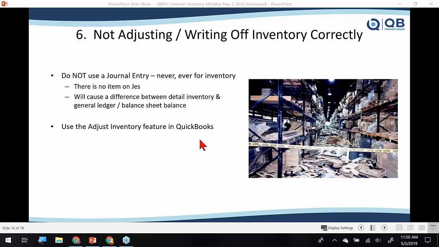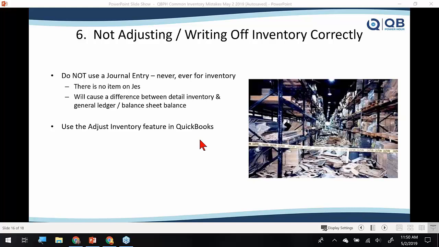So you can run the inventory detail, like if you go into the chart of accounts and you look at the detailed transactions on the inventory, you go into your balance sheet and drill down into the detail. If you see a journal entry directly to the inventory account, that's a problem. If you see a check, a bill, or an expense directly to the inventory account, not using an item, that's going to cause some of those problems.